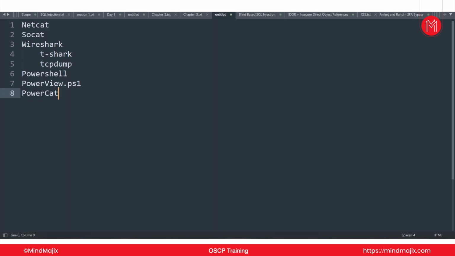So why these utility tools? Let me be clear about these things. When we talk about utility tools, they are simple tools but can be used for multiple things. Let's say in the OSCP exam, we can use the Metasploit framework only for one machine.